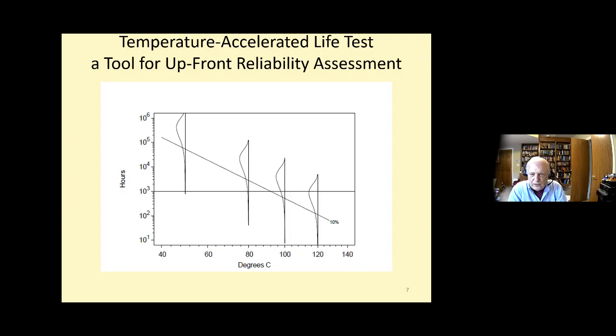I've been involved with accelerated testing my entire career, and it's a very dangerous kind of game to play, but it's something that engineers have to do because they want to design a product to last, say, 10 years, but they can't test for 10 years. Often they need to compress the testing down into a period of months, if not weeks.